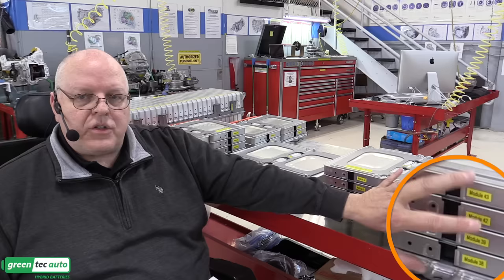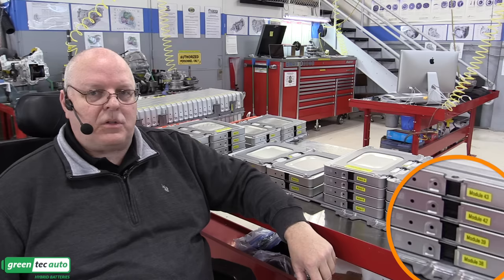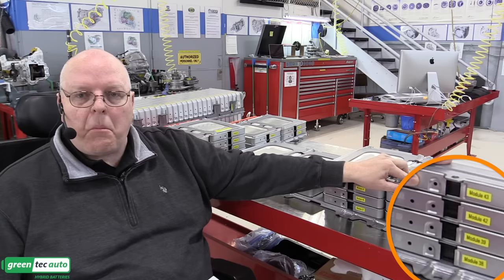Now, as you can see on the side of these battery modules, I've numbered each one of them. And if you're doing any service work on this battery, you need to know which module is which, because there are up to 5 different trouble codes per set of parallel cells, which means up to 10 trouble codes per module.